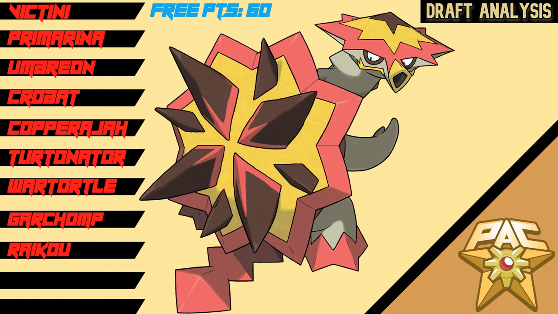Yeah, had I known ahead of time that I was going to drop Galarian Zapdos, I might have just gotten Hitmonchan here, but you can only do so much when you're drafting on the spot. So Turtonator it is, you guys.